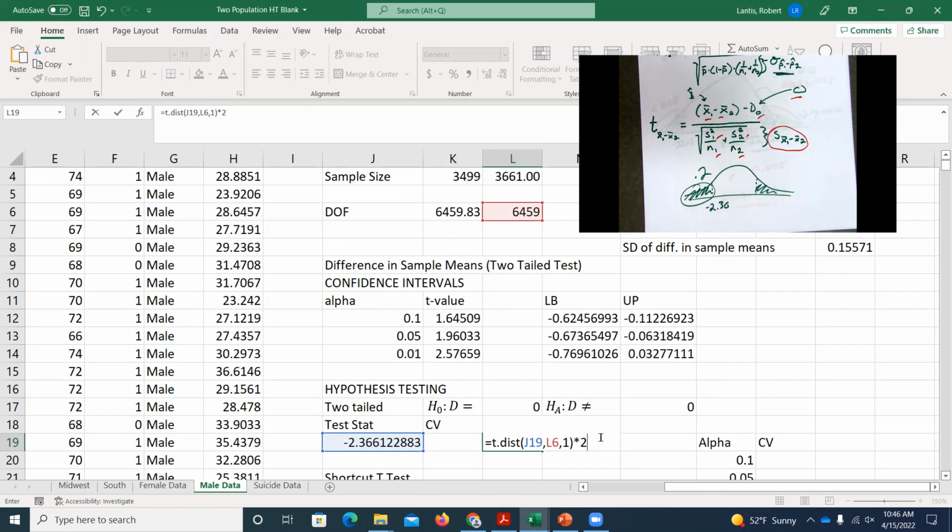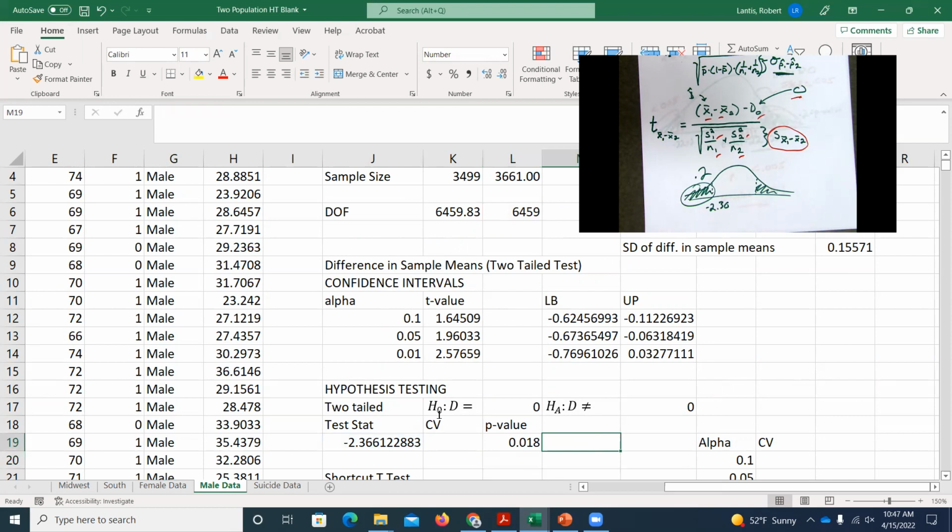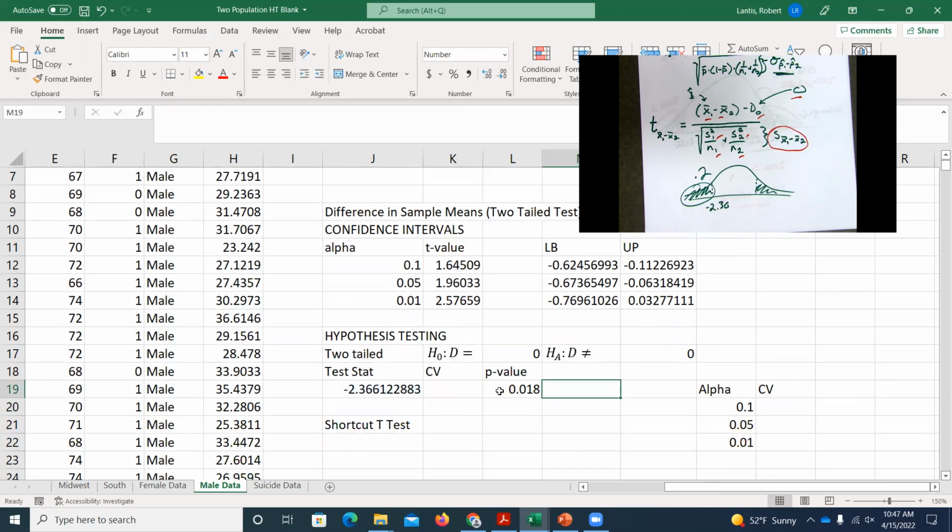So this should give me my p-value. It's the same thing we were doing last class. It's just that I use my test statistic, and instead of looking it up on the standard normal distribution, I look it up on the student t. Any questions on that? So we'll hit enter, and I've got my p-value. We'll finish this example up in the next class, doing rejection decisions.